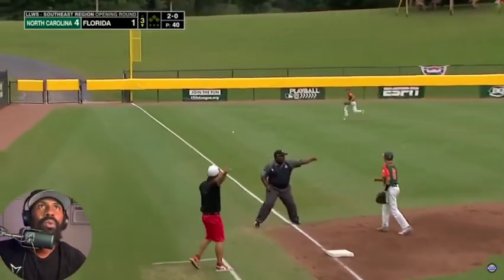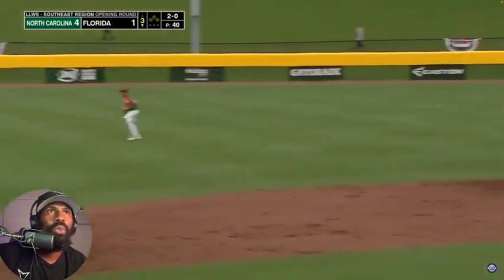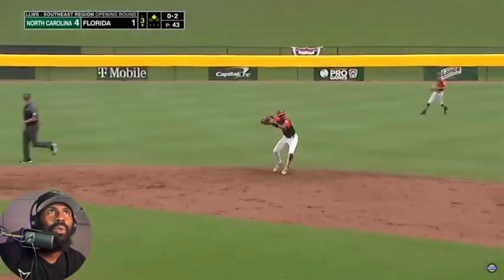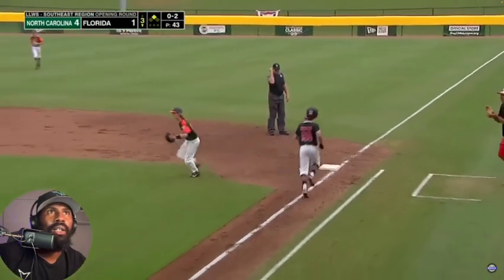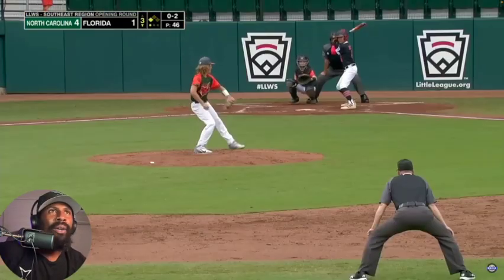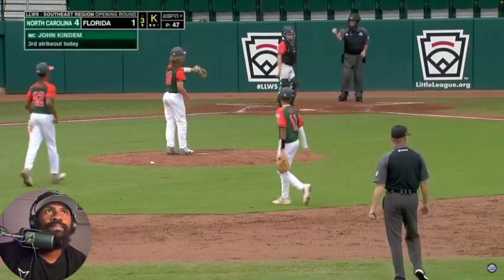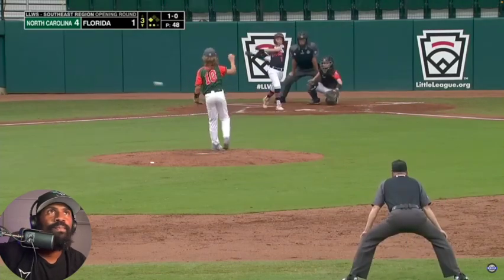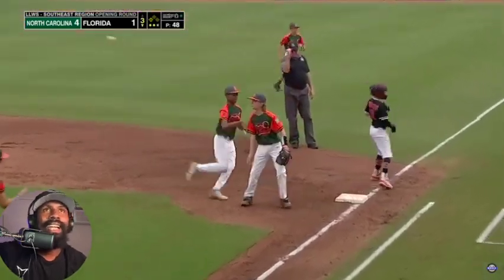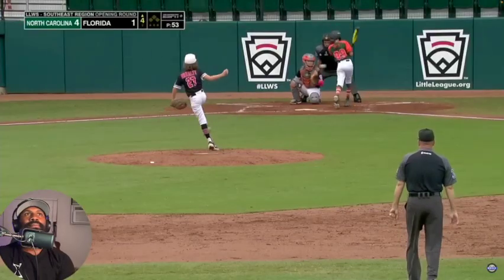There we go — we got to get it back. He's got himself a stand-up double. They were playing games that were played before they were even born. Hopper to the second baseman — I think he's on third. Thomas throws him out, Davis goes to third on the play. Got him on three pitches, Hawkins retired, two down in the inning. Chase is named after Chase Utley — not kidding. Ground ball to the second baseman, and Florida comes up empty here in the third. We're heading to the fourth.